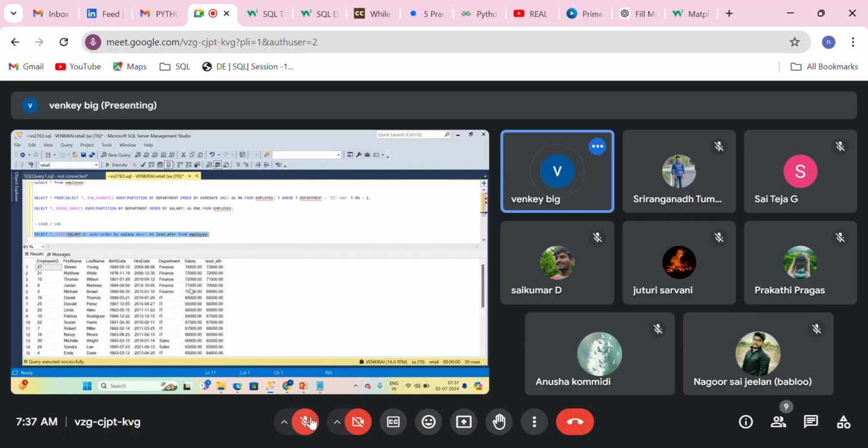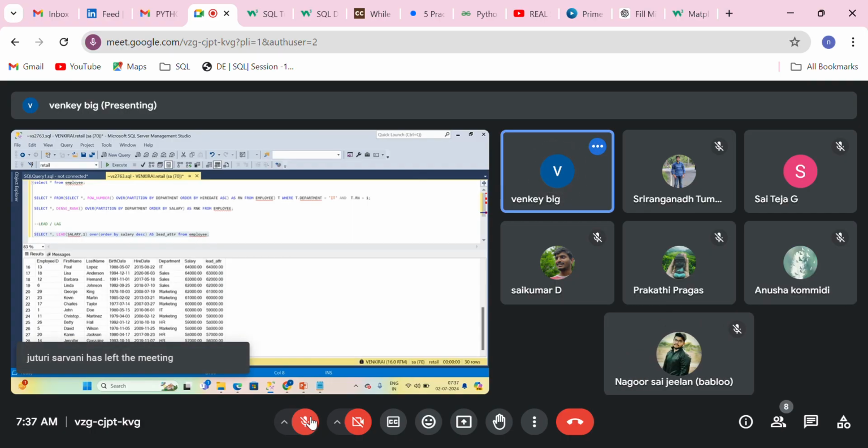Yeah. So here, if you see, the lead function will make your last record null, and it will shift your records to the upper level. So first we will go for lag so that you will understand.